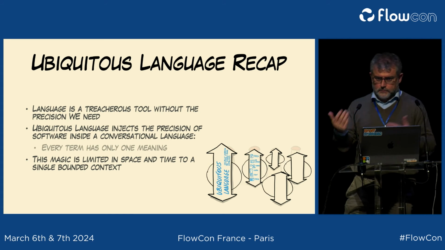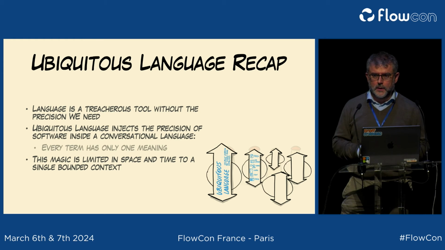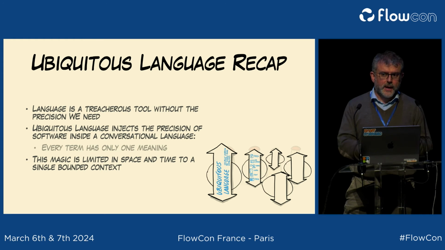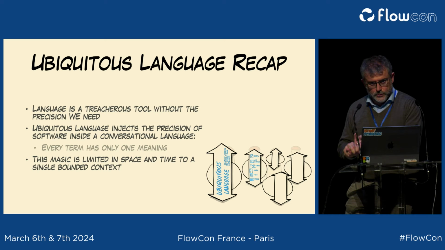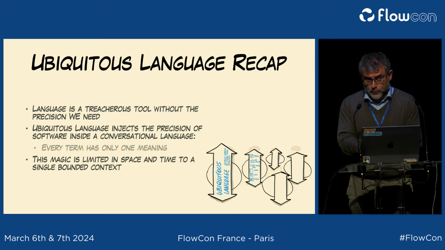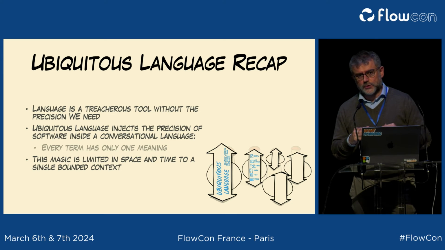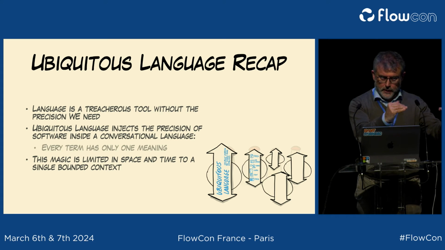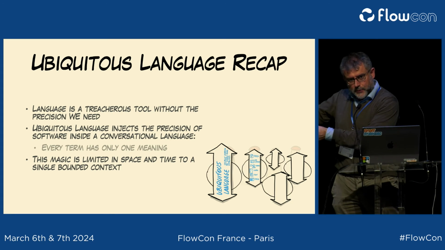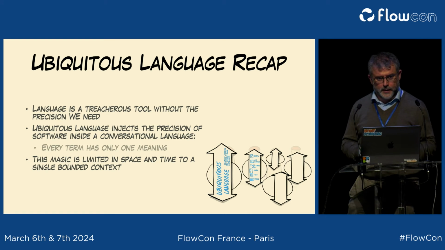Conversationally wise, we can do jokes and talk about stuff and then accommodate the ambiguity. Implementation wise, we need binary precision. Conversational languages don't have this binary precision. Okay, now let's build one. So the whole idea of ubiquitous language is that we need a language that could still be used in conversation but has the same precision of an implementation language, of a programming language.